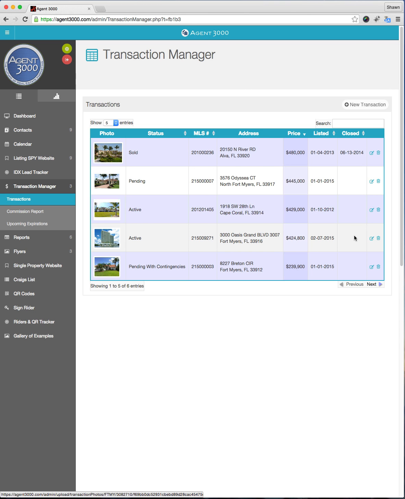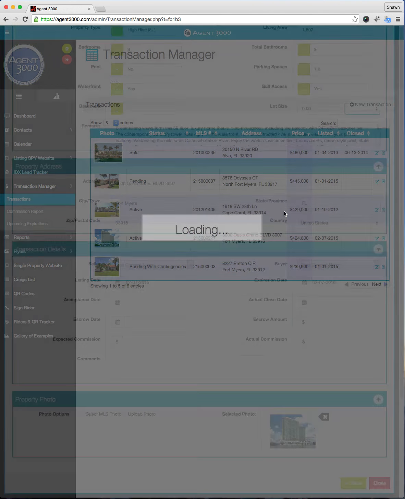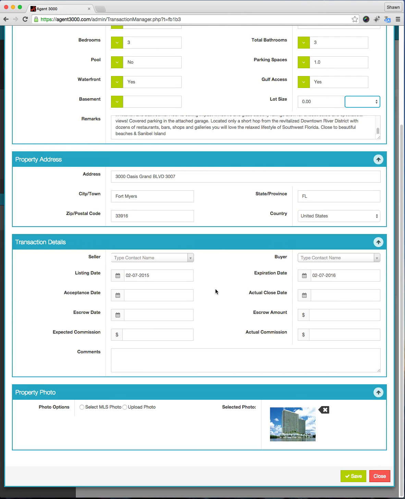Now, if I want to go back and say I closed this out, I could go to edit transaction. I could slide down and fill in the actual close date. Let's say it closed next Wednesday. And we go ahead and put in the actual commission. Say I was getting $9,200 for this.